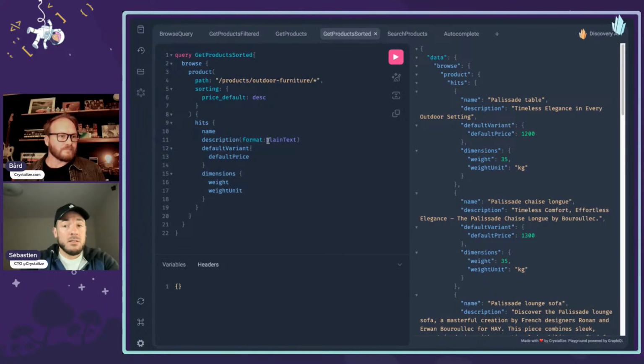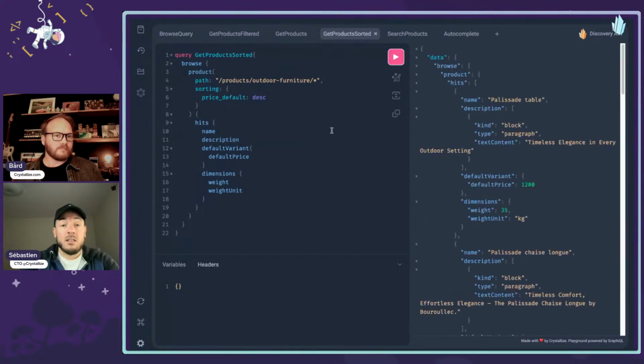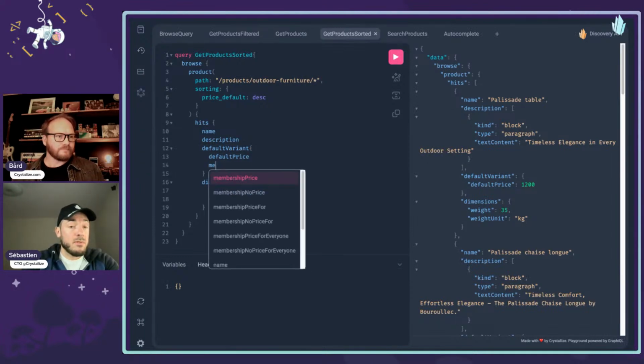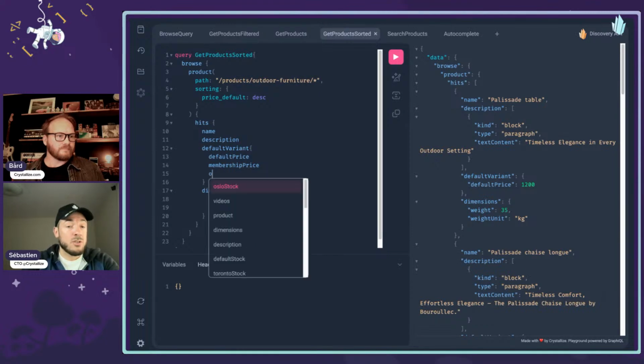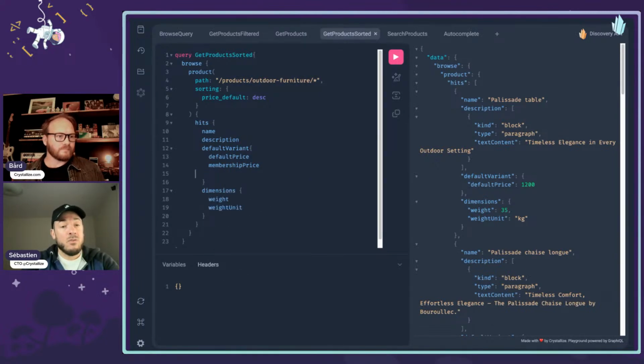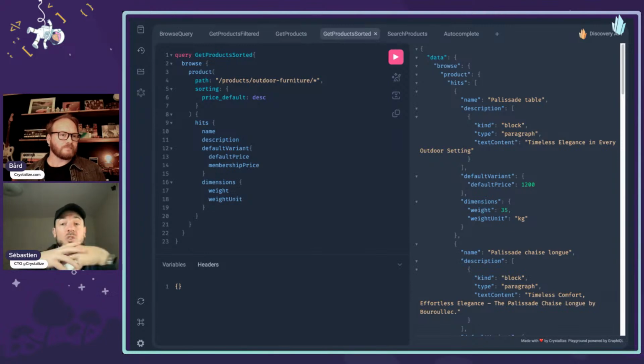Based on the semantic of the shape, you can ask for things. And we discussed that based on the component type, the Disco API, as we name it, the Discovery API, will simplify everything for you. That's why when you have description, you have only one line to get it right. This format is not even required. Then we went further. As mentioned before, because we know in advance the price, we have the price, we have membership, we have the stock location, all that stuff is done for you.